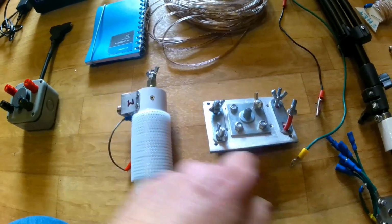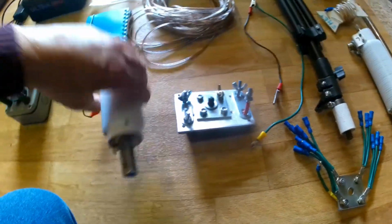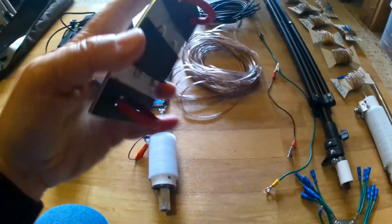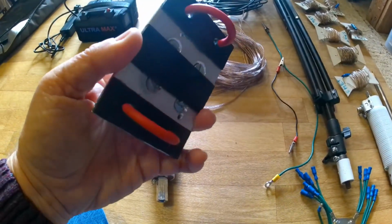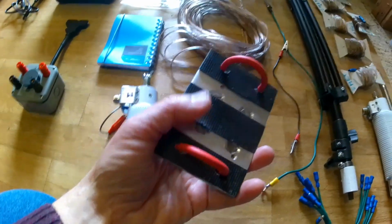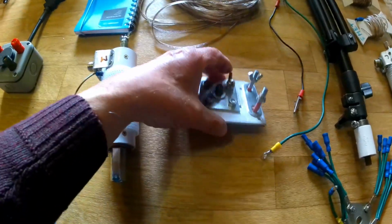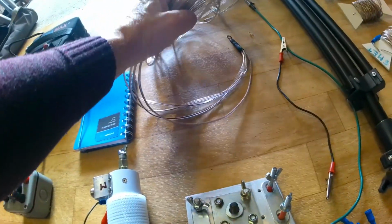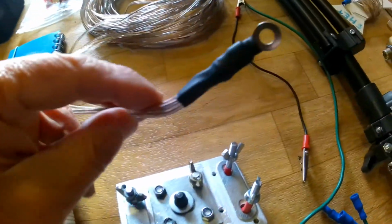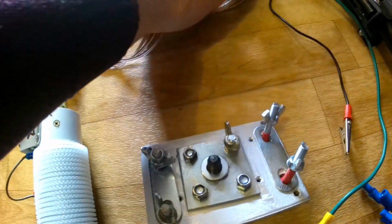here which allows a loading coil to be screwed on like that, and that fits on the bike rack on the motorhome, and you can see it's insulated. Doesn't have to be insulated, but it is. Mainly this rubber and things is to protect the bike rack from getting damaged. And I've also got ground radials for this, which is a single connector. Can you see that? That goes on there, and they're ground radials. I think they're 5 meters as well.